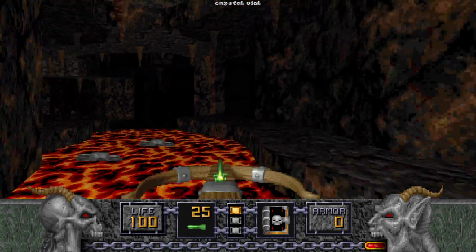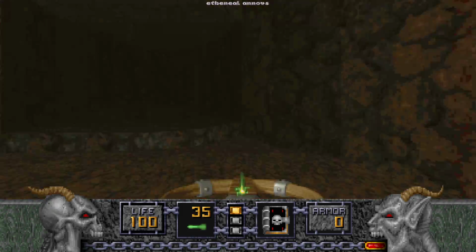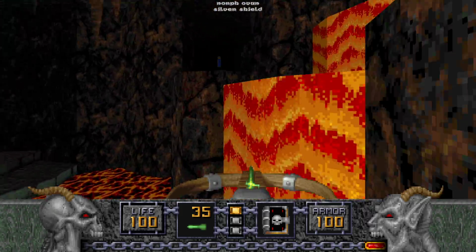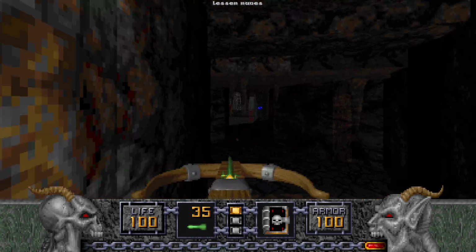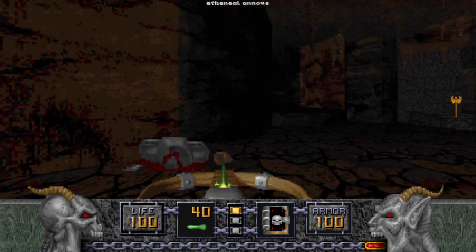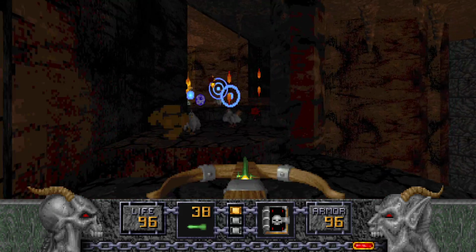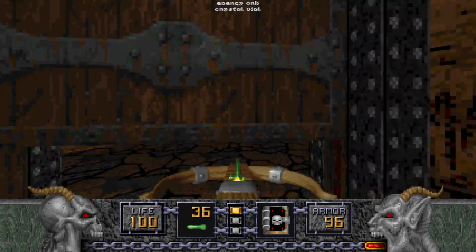But now we've gotten that part out of the way, we can go back into this area and go around here. Then through here to grab a Morph Ovum and also grab this silver shield, we might need it. And now we're going to do some backtracking because there are some were-dragons, but we're going to use the egg on them. That was a perfect egg. Got all three of them.